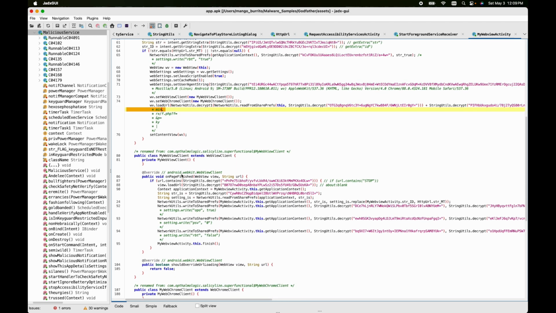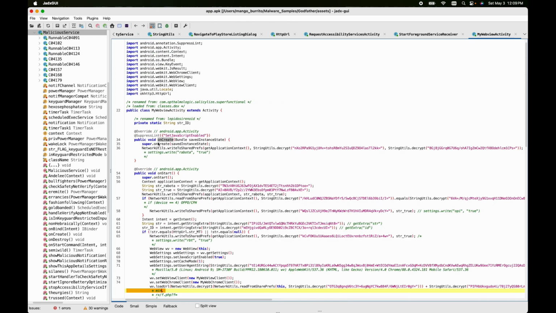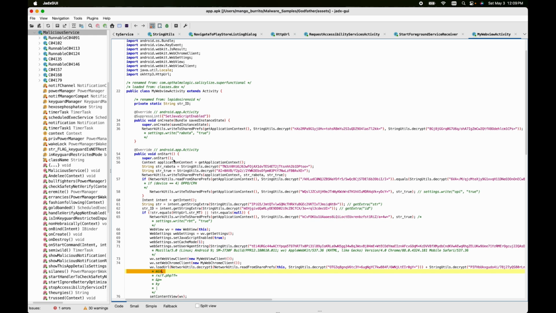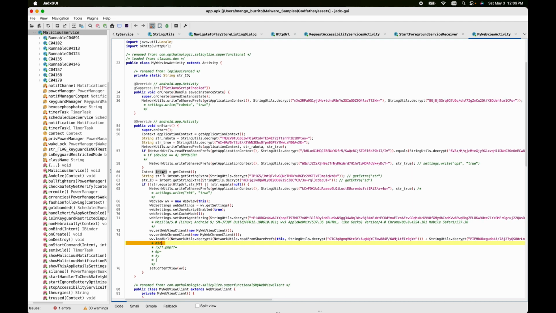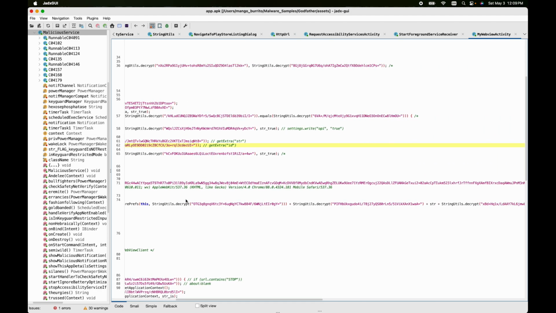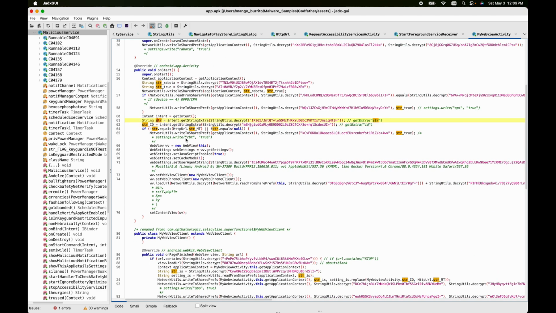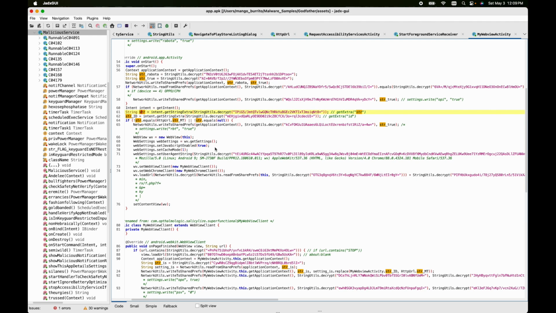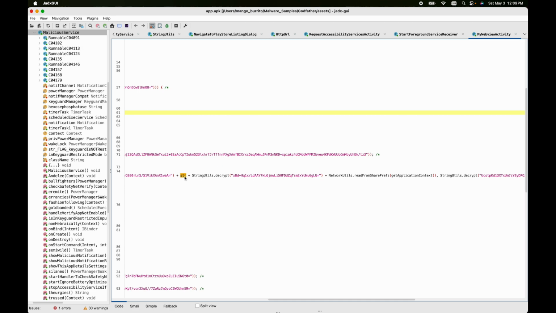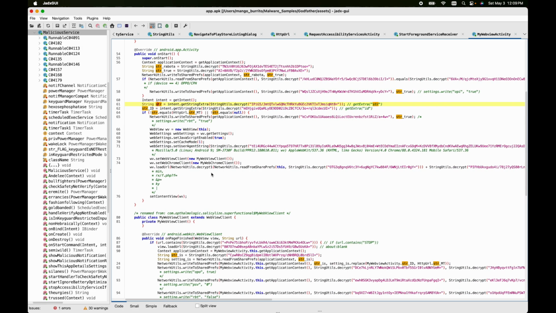The URL. Does it ever fire off the extras it passes to here? I don't see it. Let's see. Oh, getIntent. Yeah, there you go. Okay, string and ID. So it does get those extras and it passes them. Does it use them anywhere? Okay, it just checks to make sure they're not null. Oh, it uses them right here. Okay.